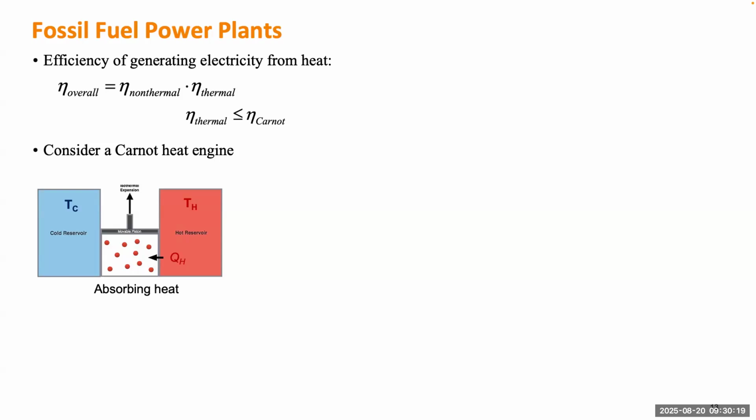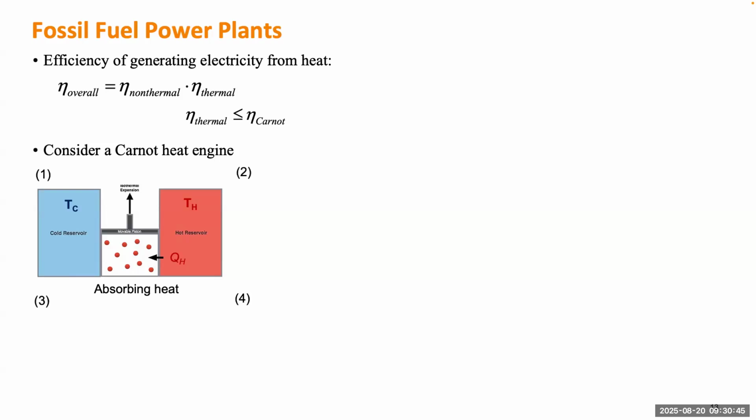And I can decide which reservoir will be fully contacting the tank in the middle. I can make it be isolated from both or contacting either one. So that's what I control. Definitely, to implement the Carnot engine is not really easy in reality, but let's just assume. So there will be four steps.